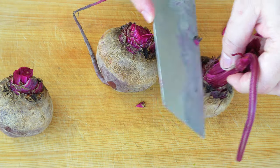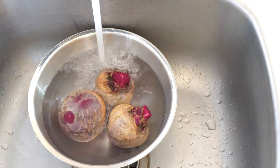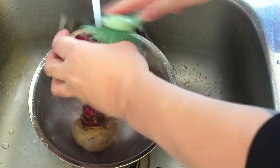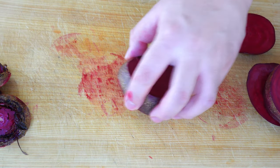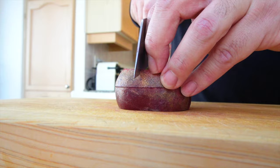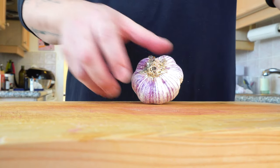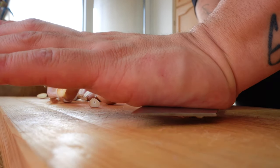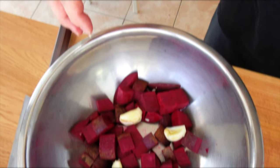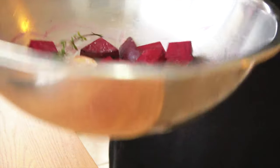Trim off the head and the tail of the beets. And use the clean brush to scrub the surface. Cut them into 2 cubic centimeter dices. Crush some garlic cloves and mix them with the beets in a bowl. Add thyme, oil, salt, mix.